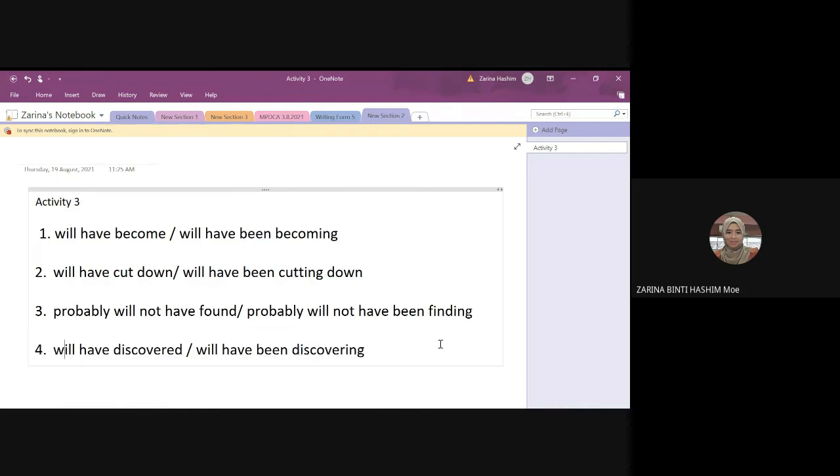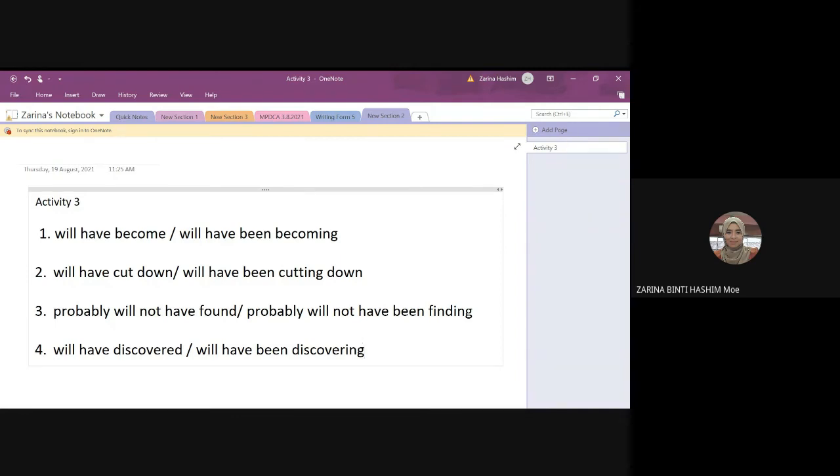Scientists more efficient alternative energy sources. They did not mention about the length of time, the duration, or a specific time in the future. They just say by the end of this century. No specific time, no length of time. So I think you know which one you should choose. So 1 until 4, I said I'll give you the choices of answers. Now, number 5 to 8, I would like you to come up with your own answers, either future perfect simple or future perfect continuous.